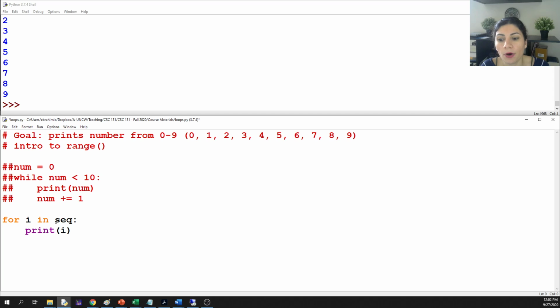Okay, in Python there is a function that is called range that goes hand in hand with for, that helps you to create some numbers on the fly. All right, so now let's go and practice the range function. All right, so that means in this example we don't have a sequence anymore. So how can we replace it with something else?